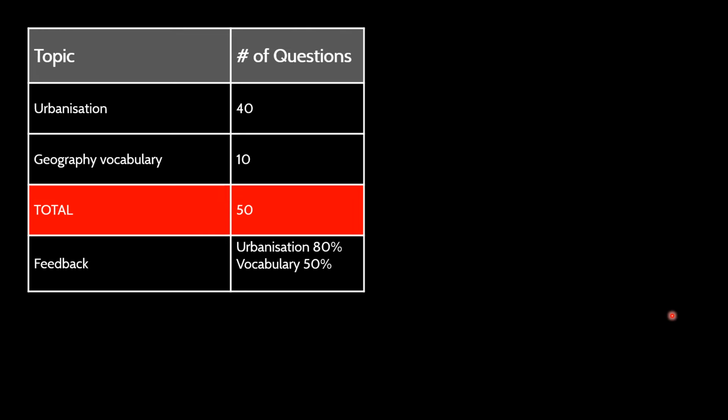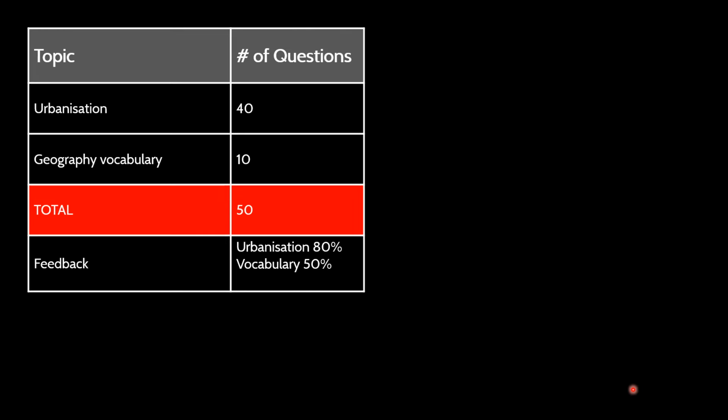So they are two simple test concepts. The first one being just a dump of questions that are all about the same thing. This one here, dividing it up into the topics. And we could have added more topics. We could have had different types of urbanisation questions. It could have been maybe 4 different sections, and if we wanted to, we could report separately on the results that the students got for the different sections.